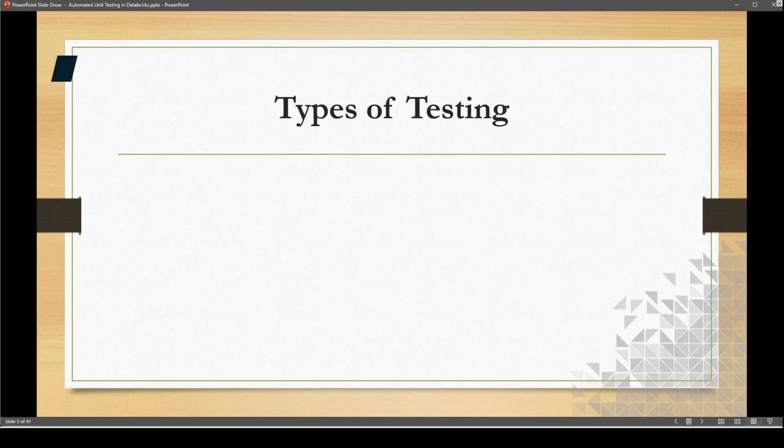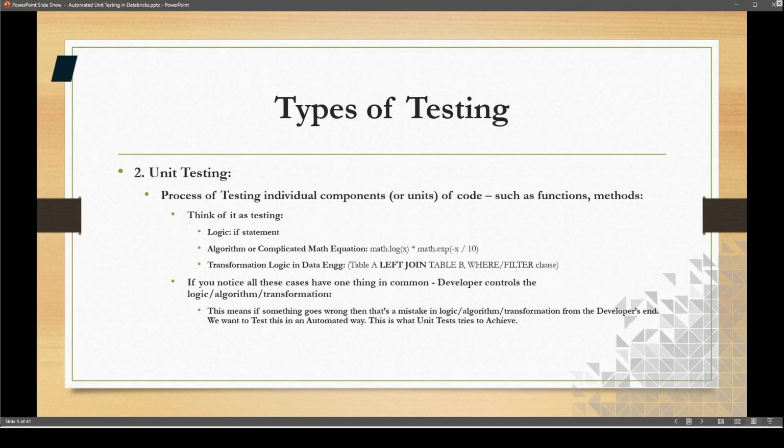But the focus of this video is around unit testing. So what is unit testing? It's the process of testing a small unit of code. That could be a function, a method, maybe a class, and things of that sort.